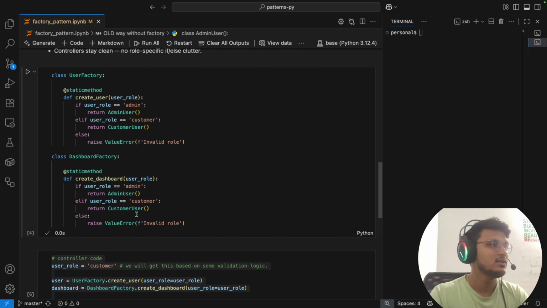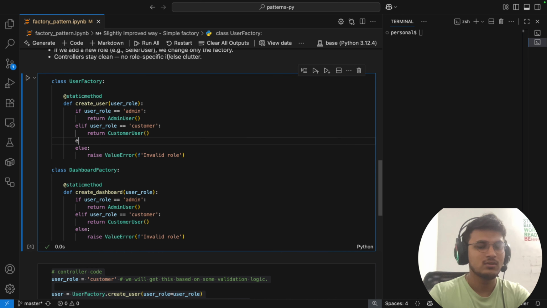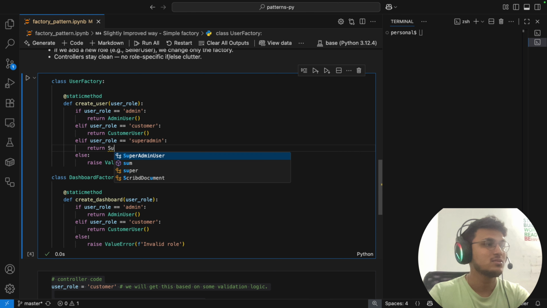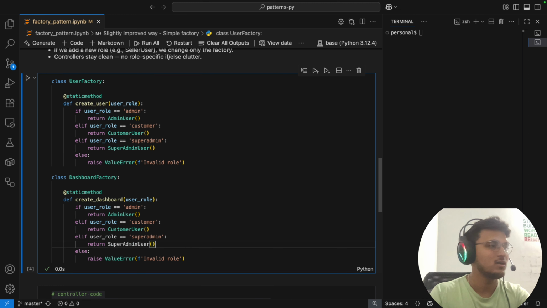So if now the role is, we can have an elif here: elif user role is equal to super admin, or let it be with no space, no underscore. Super admin, return super admin user. Similarly, I can just copy paste it here.